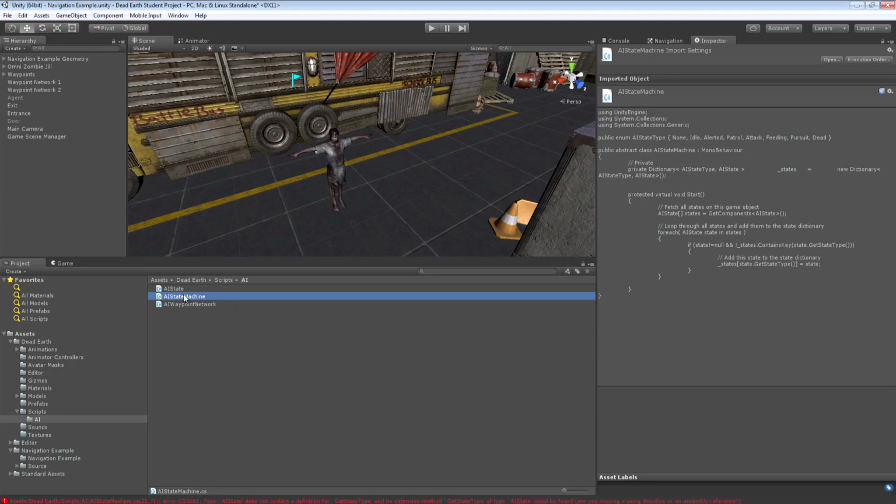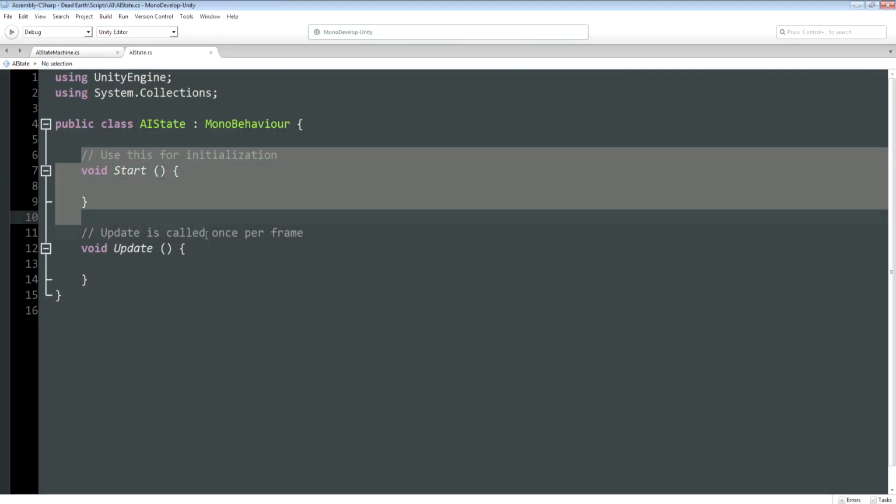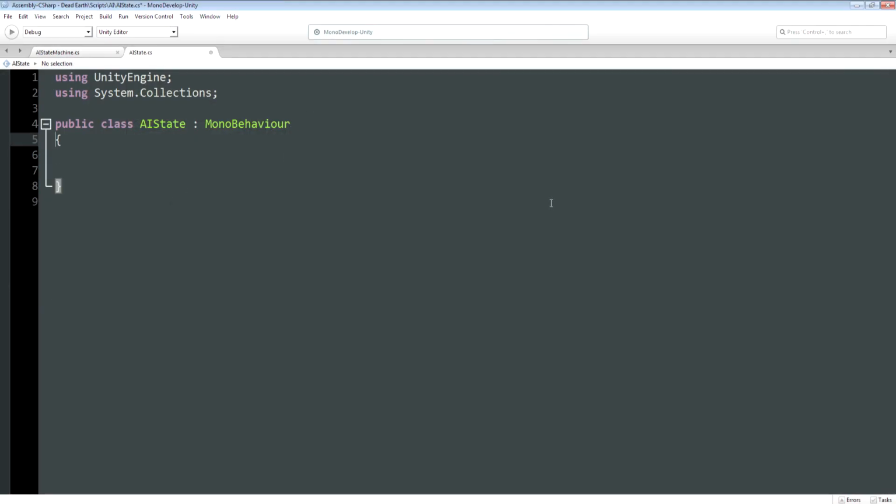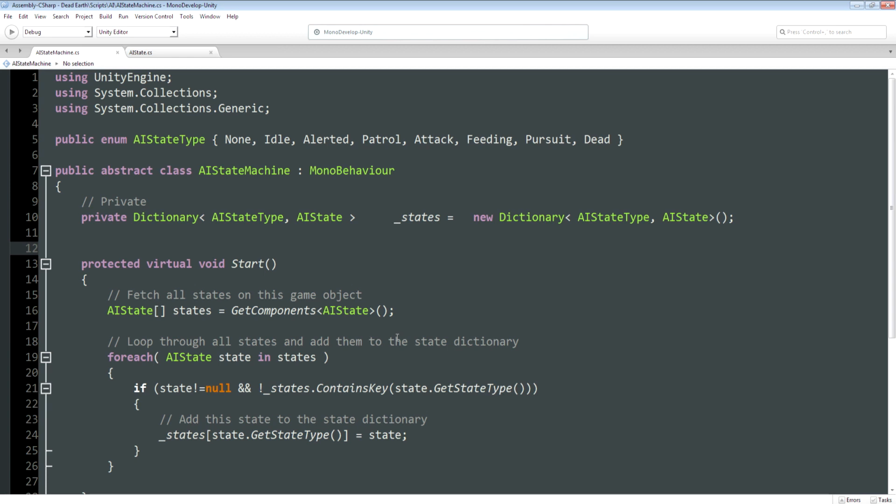So if I go back to Unity, open up the AI state class, once again delete all of this stuff here, we don't need it. We do want our states to be derived from MonoBehaviour so that we can add them to the game object. And what I will do for now is I will just add that single method, like so. As you can see, this is an abstract method. It has to be abstract because we can't possibly in the base class put anything about what state type it actually is, because that's the very thing that we're going to want to change on a per state basis when we derive classes from this class. But that should be enough to at least allow me to stop getting that error in my AI state machine class. There you go. So at least now our state machine knows that that function exists.